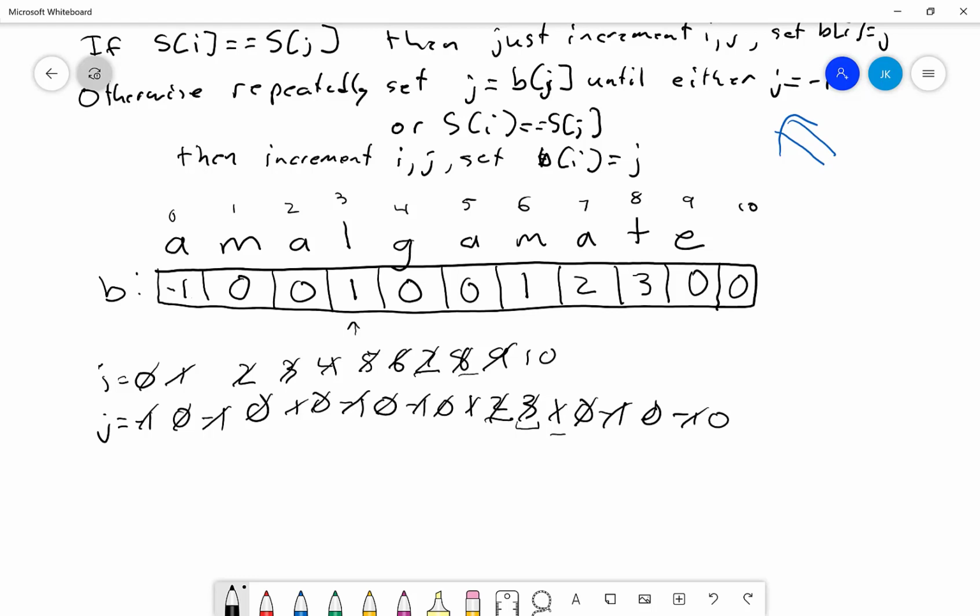This is the array B. And if you examine this, and pause the video for a minute if you need to, the number that's in here tells you how many previous letters match the beginning of the word. So for instance, if I am here in T, and T does not match, I've got some word that matches all the way up to that T in amalgamate.